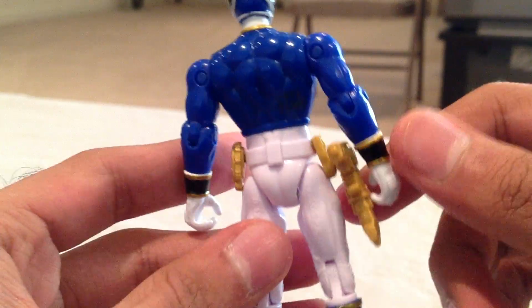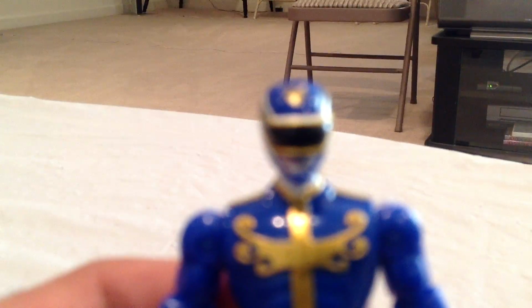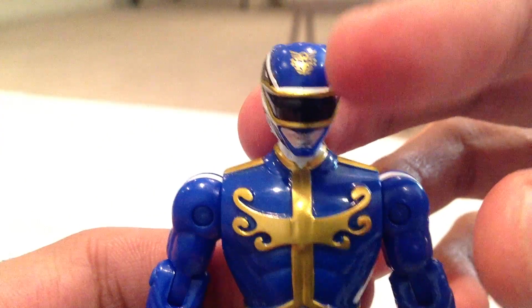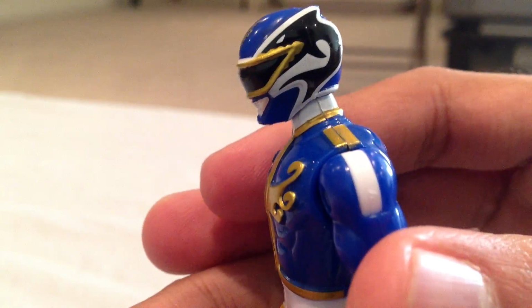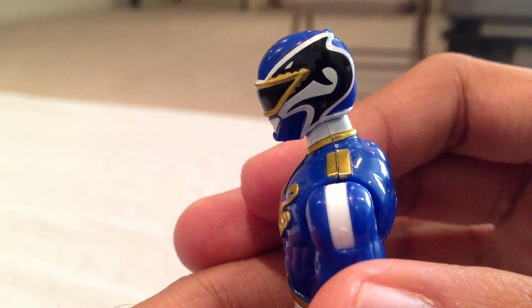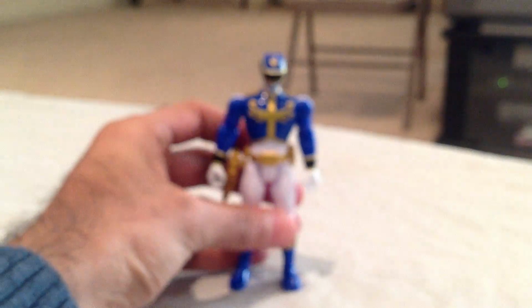So that's what that looks like. I'll get a close-up of the helmet as well. Got that logo up there. And there is the shark. Pretty sweet. So, that is the Blue Ranger.